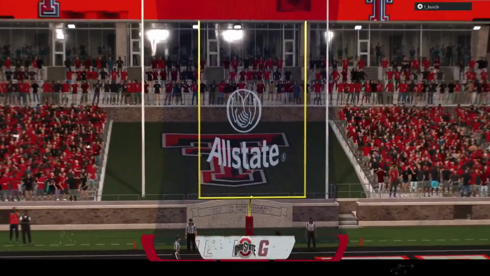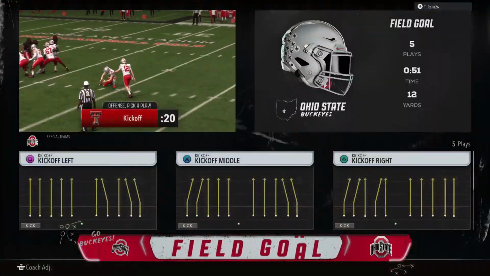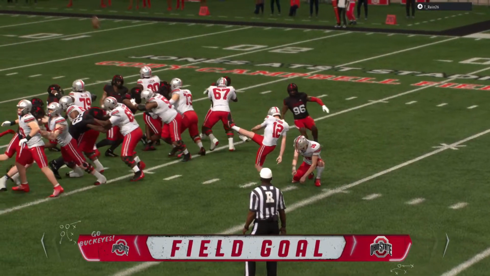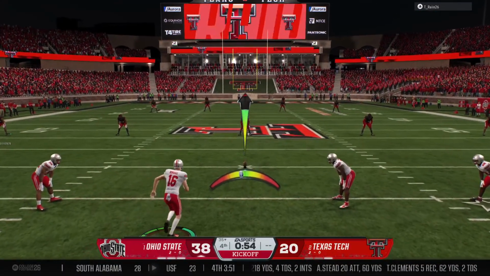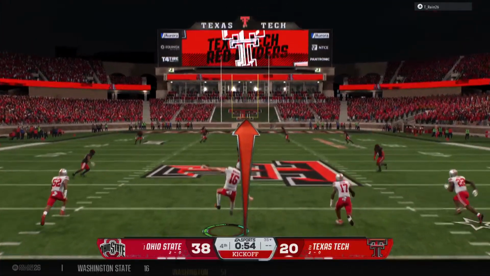And that one's straight down the middle. And that will extend their lead even further. Oh, Chris, it's a nice kick here to polish off that drive with at least 3 points up on the board.